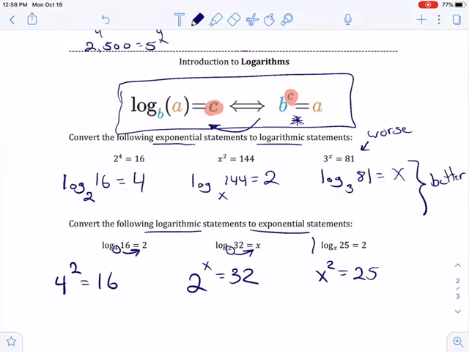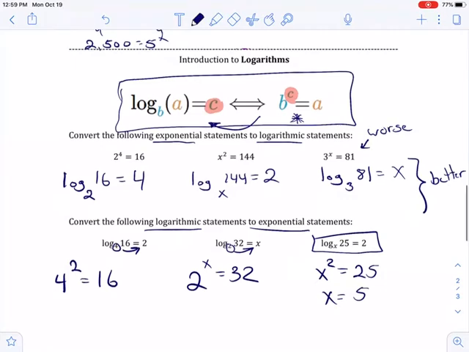And again, looking at this, we might think, wow, I have no idea what x is going to be in this case. But when I write it as x squared equals 25, the majority of us could probably say, oh, well, that's just going to mean that x equals 5. All right? So converting back and forth between forms is going to help us isolate our variable when we need to. It brings it out of the exponent, which is the key, and then we can use it in solving, and I'm going to show you how to do that right now.